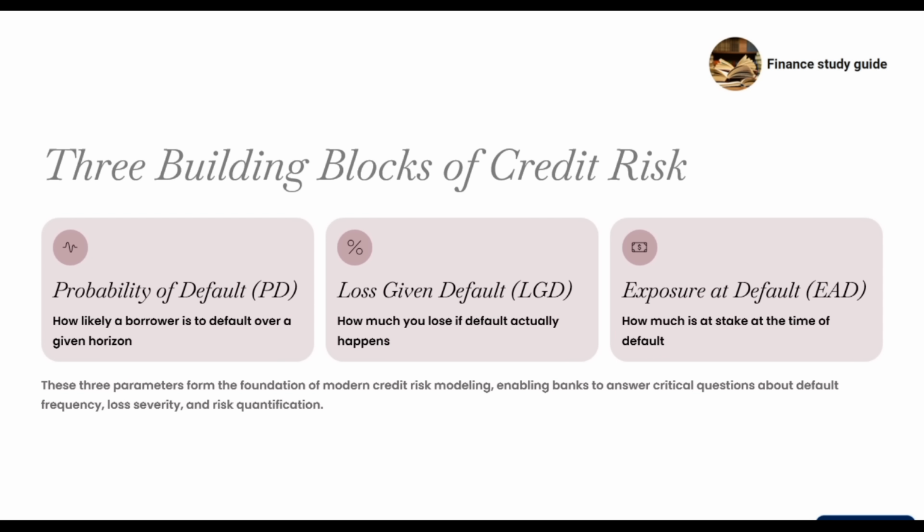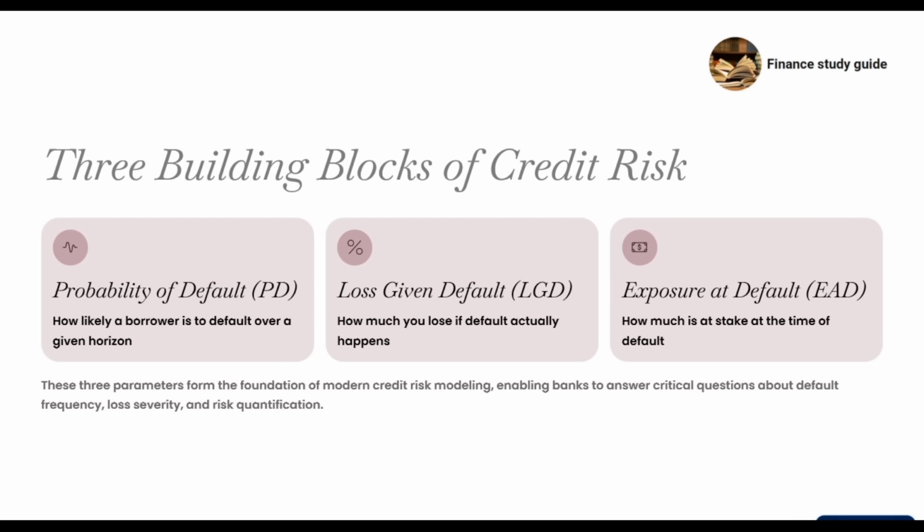Credit risk calculation starts with three building blocks. Number one, how likely a borrower is to default, technically called probability of default, or in short PD. Number two, how much is at stake at that time, technically called loss given default, or in short LGD. Number three, how much you lose if default actually happens. Basically, the amount that is actually exposed when default happens, not just today's balance, technically called exposure at default, or in short EAD. It's okay if you are confused between EAD and LGD, as we will shortly look into many examples to clear the understanding further.